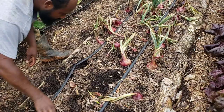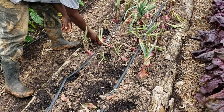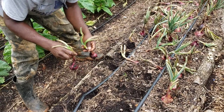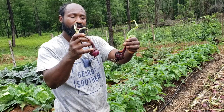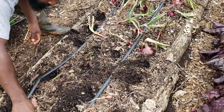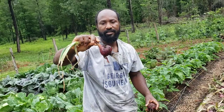The thing about it is, like I said, we planted the same variety in the bed behind you, and because of the two and a half to three week difference in planting time, the bulbs did something totally different. Even looking at these, these are a little bit smaller. We do have some small ones in there that we'll pull from this row right here, but they were coming around that size — some a little bit bigger.